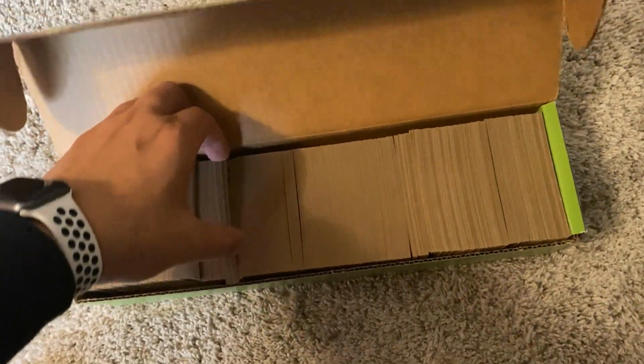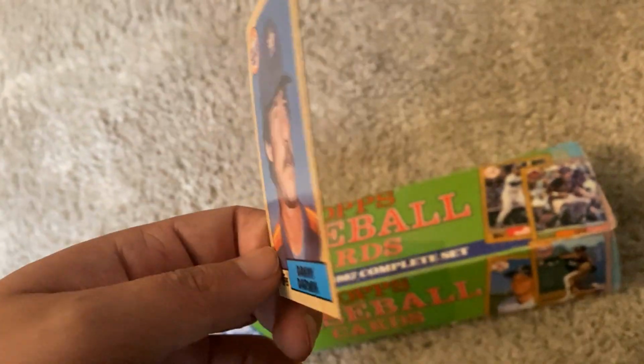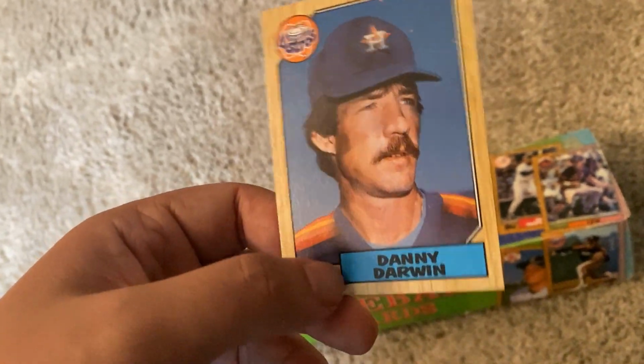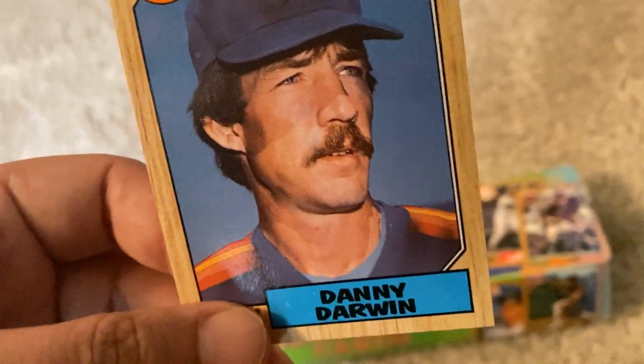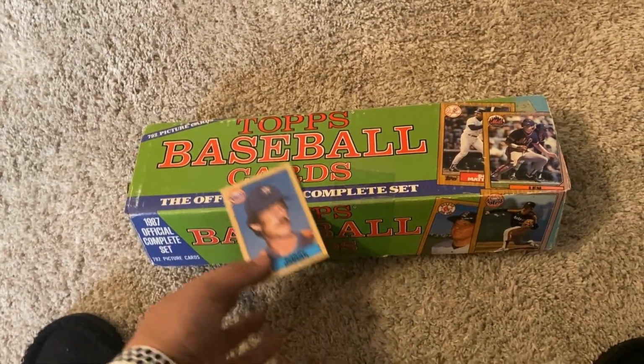You can really tell the difference between, here, let me just pull one card out, these cards and the newer cards. They don't have those shine and stuff like that, and it's pretty basic stuff. Kind of almost looks like it's hand painted, but the picture quality came out really nice on these cards, so that's pretty cool. But if you're a big baseball fan and you wanted to specifically collect this set, that might be good because it has all the cards you could need.